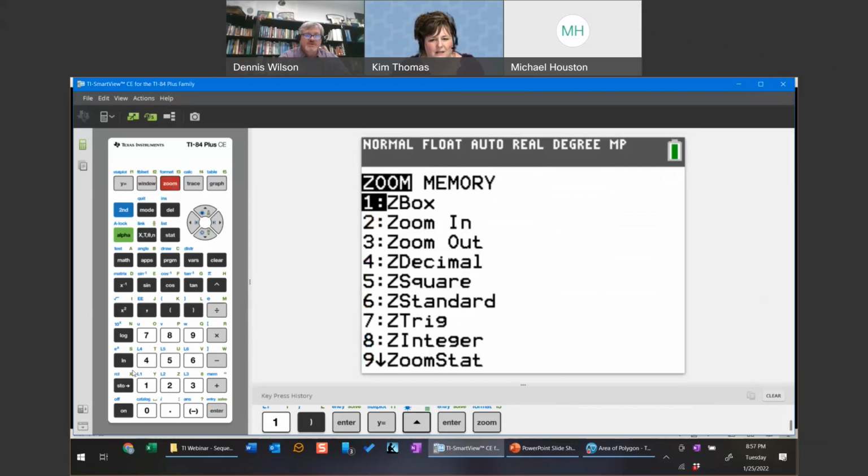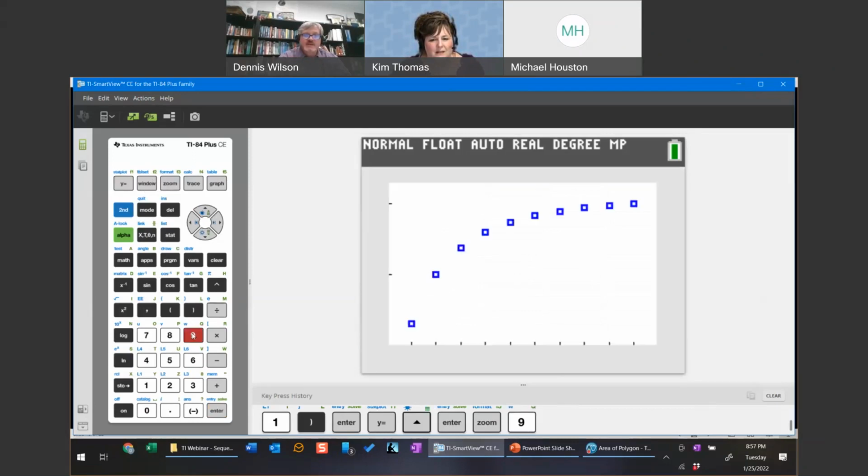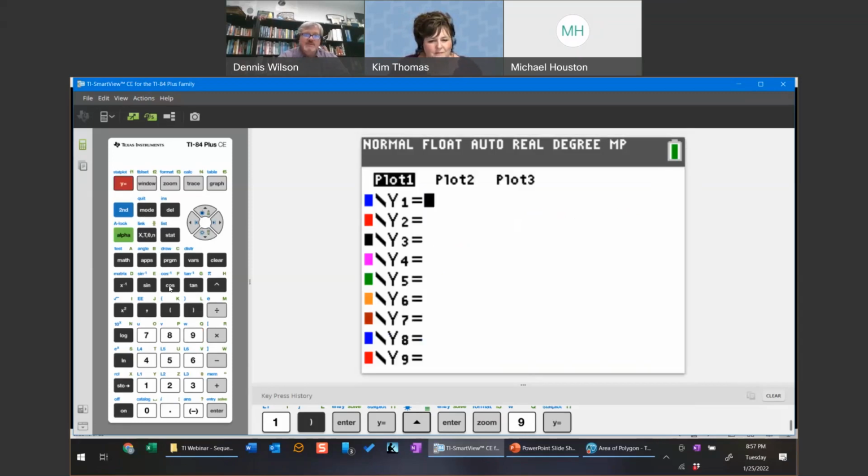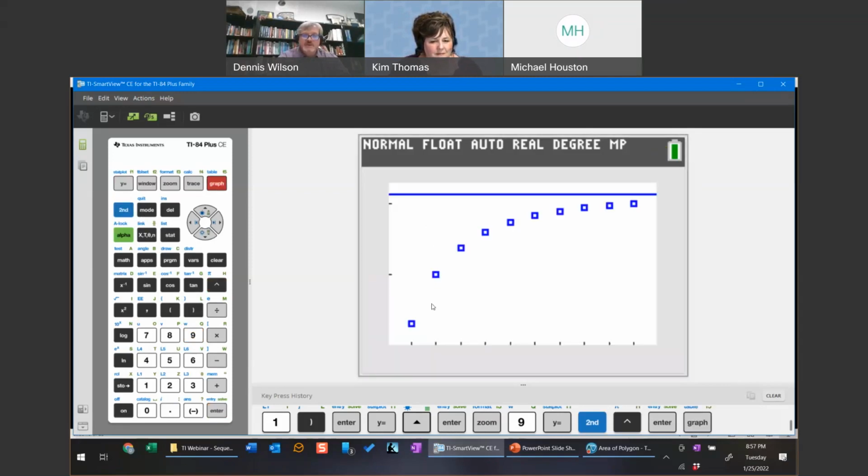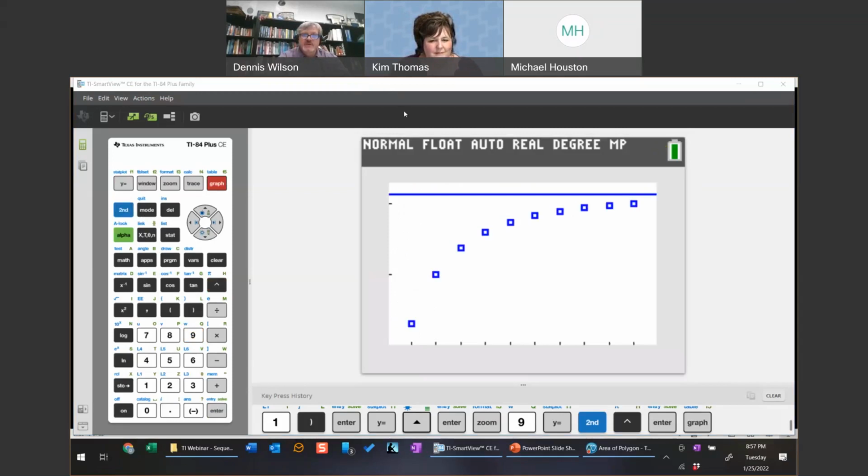And we'll just go back to our Zoom stat that's been a friend tonight. And we can see that this is starting to level off. And I can increase the number of plots. So instead of going just from 3 to 12, I could change that to go from 3 to 20 like we saw in the visualization. And then because I'm in function mode, I could graph pi right there, and I can see this asymptotic behavior. And when you get them both, as Kim's going to show us real quick, we get a nice visualization of the squeeze theorem.